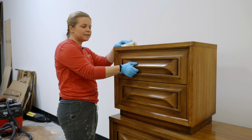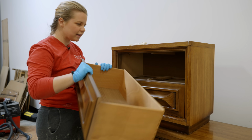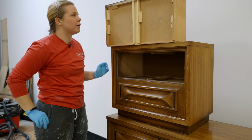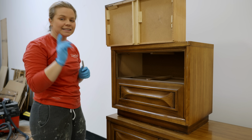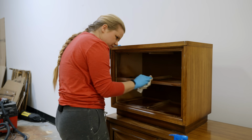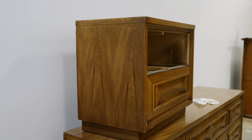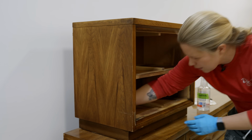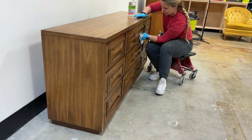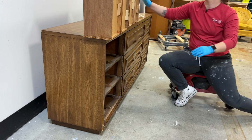And also, not only is it important to clean the outside, but also clean the inside. So I like to go ahead and take all of the drawers out and label them with my permanent marker. That way I know exactly where these drawers are going back when I am ready to reassemble everything. While you're cleaning, it's also a really great time to just check for any imperfections in your drawer slides, but then also all around your piece on the surface so that you can go ahead and note those so when you're ready for repairs, you know exactly what you need to repair.